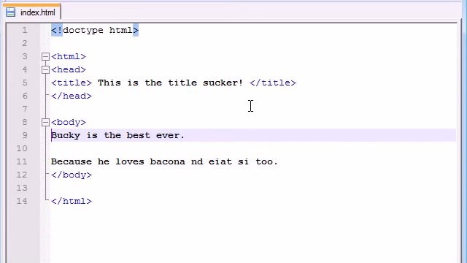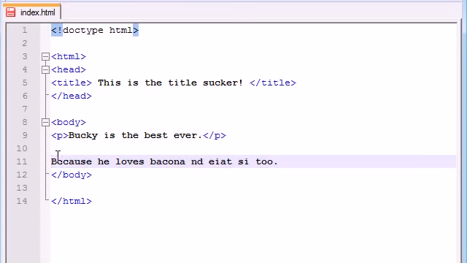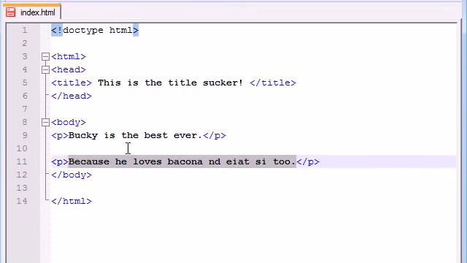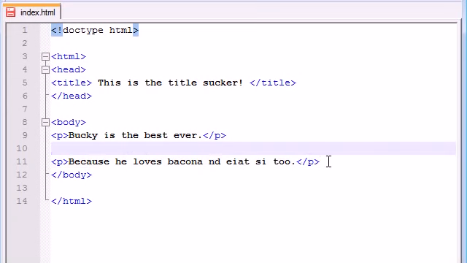The special tag for a paragraph is P. So let's go ahead and make this paragraph by starting it here and ending it here. And we'll make this a paragraph too, and we'll put a P right here and a P right there. So now we actually have these two paragraphs instead of just random text. Before, your browser looked at this as one big sentence.